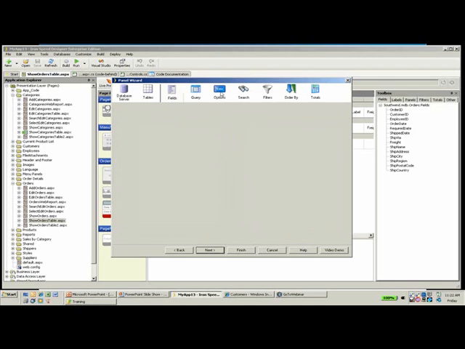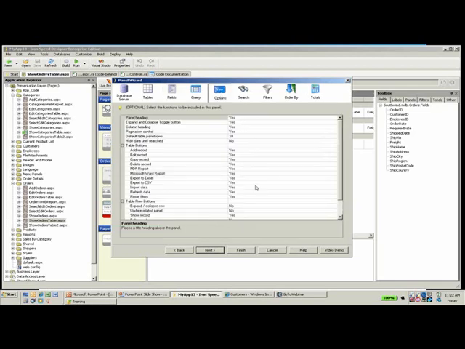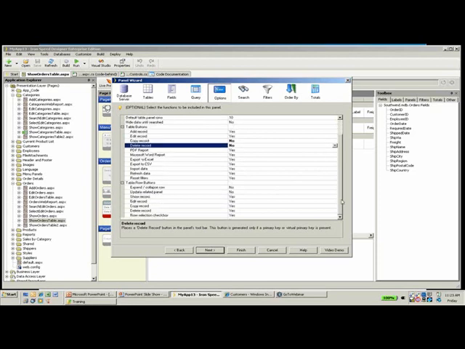Next, I'll go here to the Options step. And as you can see, I've got a whole set of buttons that are automatically turned on. Well, since this is really just meant to display an overview of the different orders, what I might do is turn off a few things. I might turn off the copy button. I might turn off the delete button since I don't want my users deleting orders that have already been entered, and so forth. I can even go down here and adjust row buttons as well. So if, again, I don't want people copying orders or deleting orders, I can turn those off here as well.